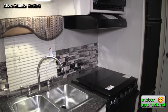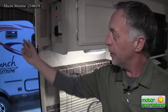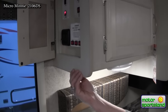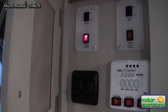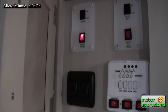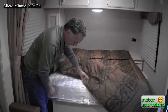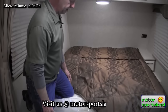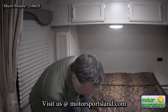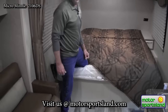Another nice convenience: your controls are up here and out of reach of small kids' hands. This 21-foot trailer has a really nice walk-around queen size bed. Winnebago also gives you a really nice mattress. One trick when you're shopping for trailers: give the mattress the knee test — if your knee goes down to the plywood, you'll probably be replacing that mattress pretty soon. Winnebago's mattress is really great quality.